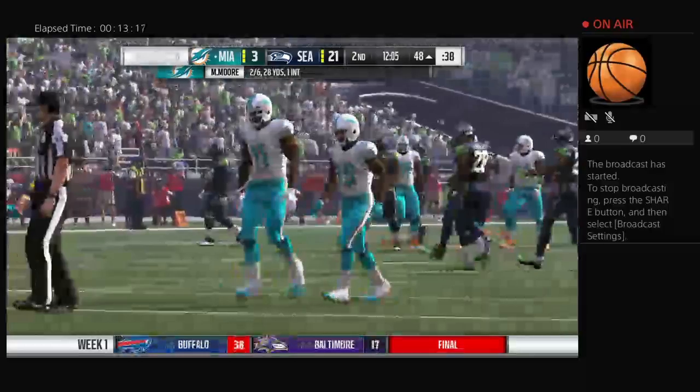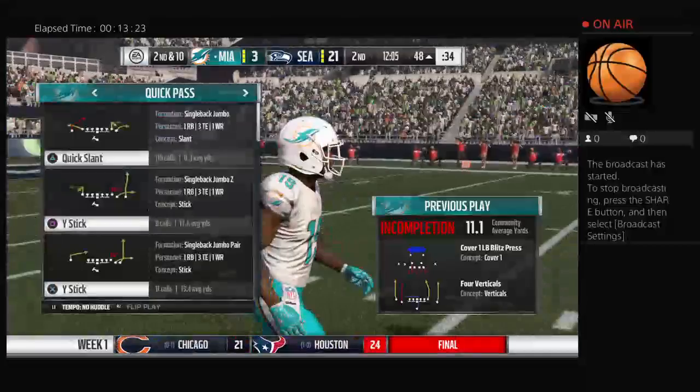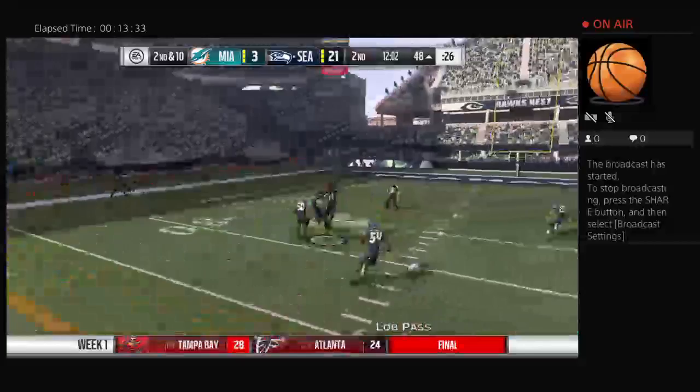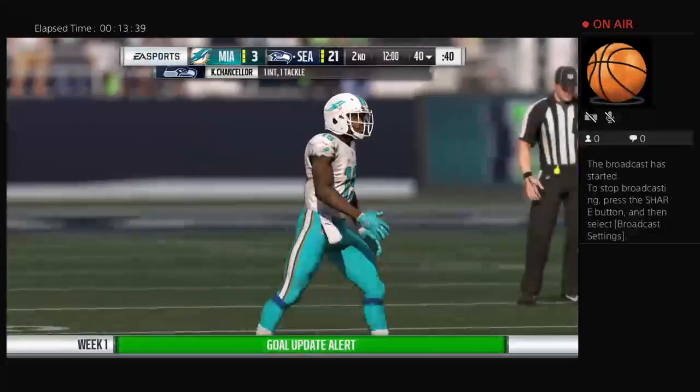It's a tried and true formula, and I don't think it'll change for as long as we play football. If someone's trying to throw the ball, and you can put pressure on them and make it tough, that's only going to help your defense. Yeah, he's been hurried. He got ripped. Oh, and a bad throw there. It's intercepted. Picked off by the Pro Bowl safety, Cam Chancellor. And to the fourth.